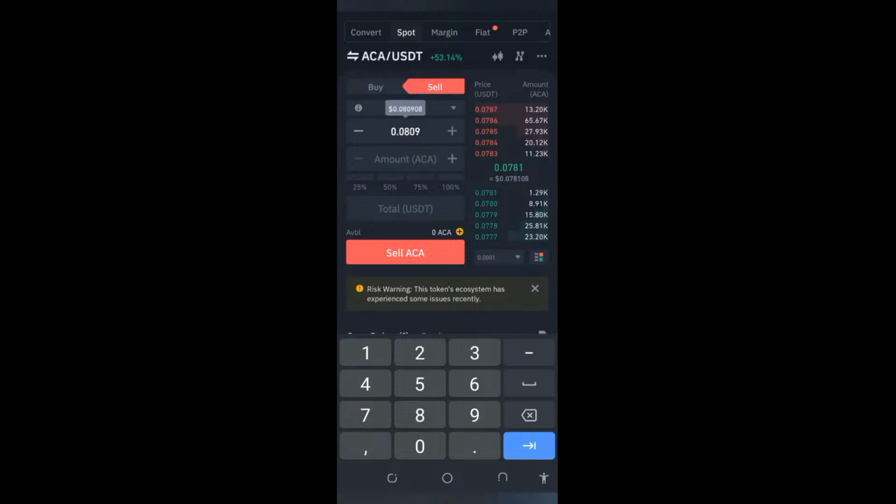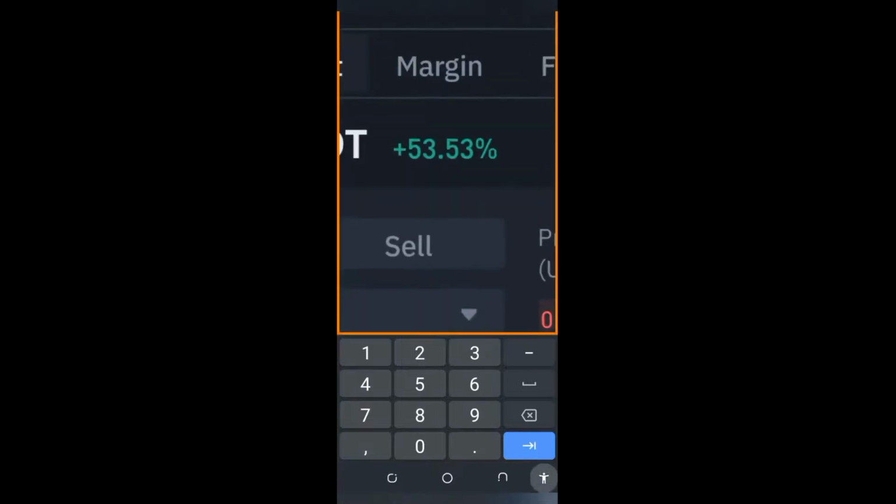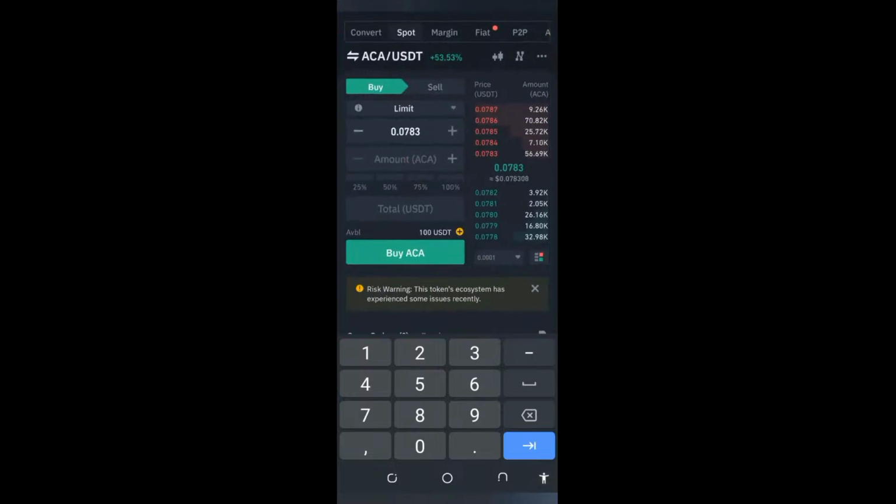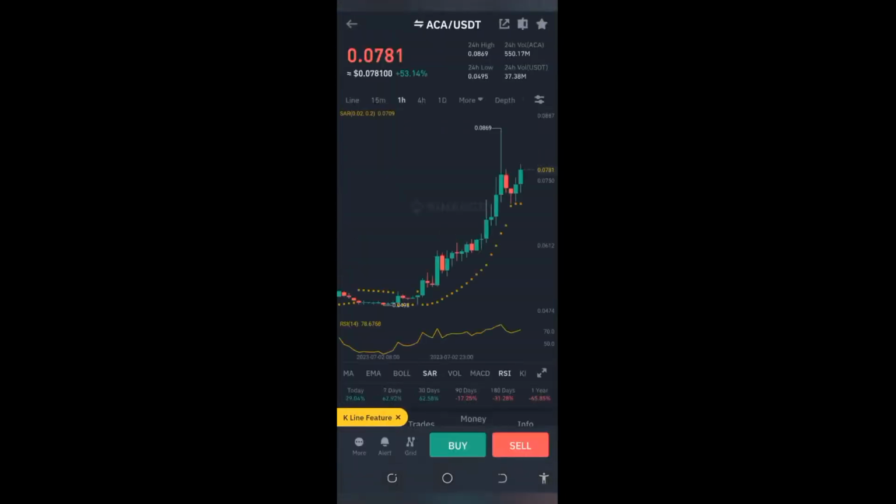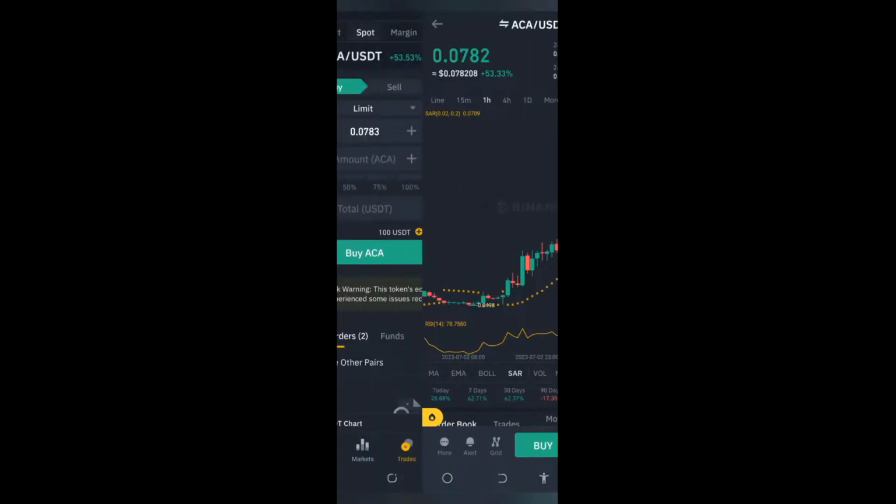All right, so let's put that there. Great. Let's do this. Let's not waste time. This is currently how many percent up? 53+%. So we need to get into this fast. But let me just check one more time just to be sure.